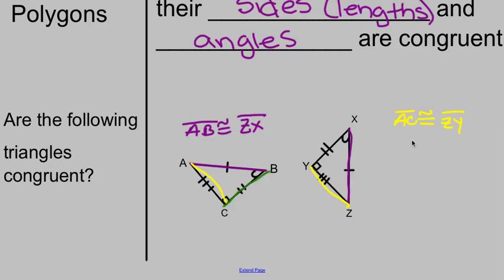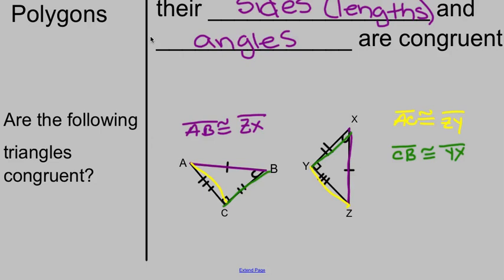CB. Side CB goes from a right angle to a single marking. One angle to a single marking. Both have 2 hash marks. CB is congruent to YX. Now, do you have to have them in this exact order? No. You might have BA is congruent to XZ, and that's fine as long as they're in the same order of their corresponding parts. They can be switched as long as both of them are switched.